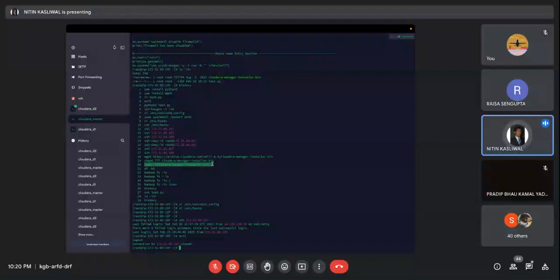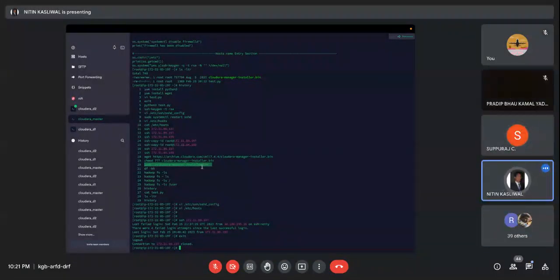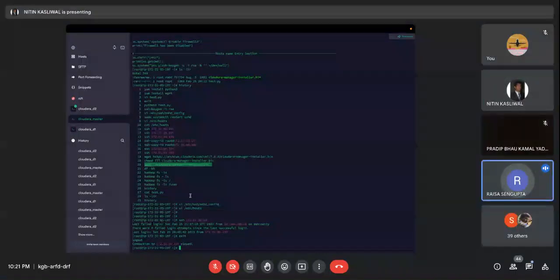It will take somehow 30 to 45 minutes to install on all the nodes, depending on which VM you have chosen. Once it asks you for permission, it will show you one URL. That will be the URL of Cloudera Manager, the GUI.